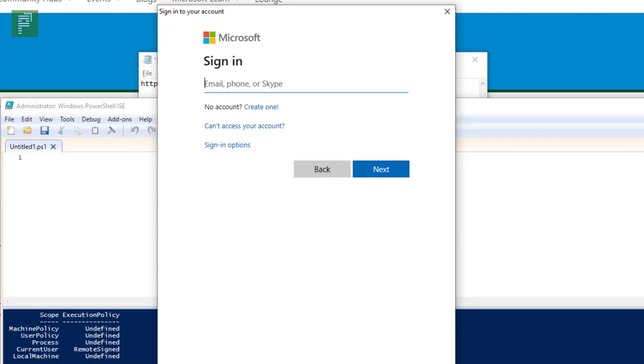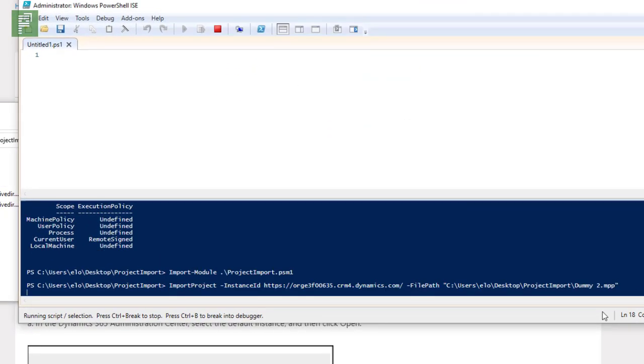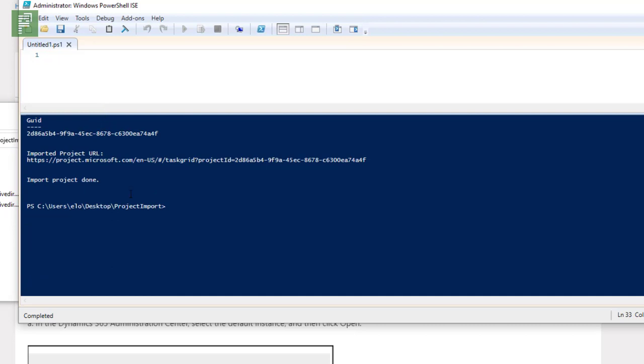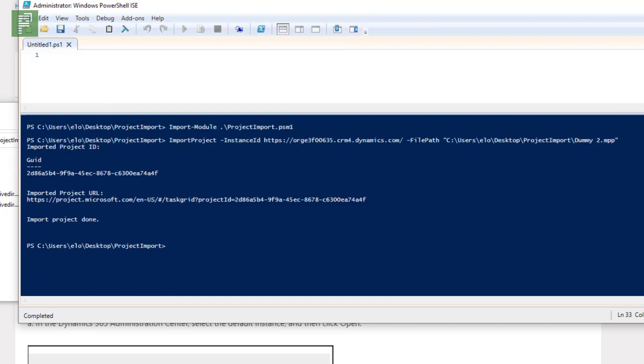So let me do this just now. And once we're signed in, it will run the import process. And it's running the script now. And within a few seconds, you'll start seeing the UID, the imported project URL, and the import project is done.